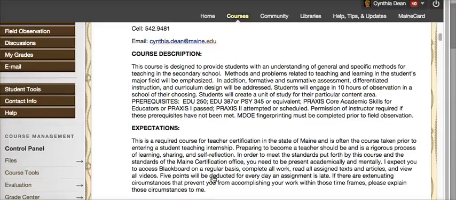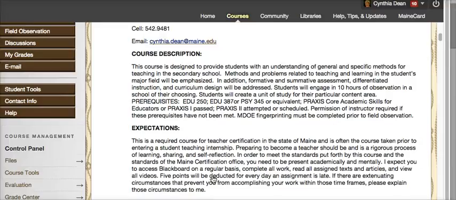Also, I ask that you have at least attempted or scheduled your Praxis 2, and if you have not done any of those things, you should contact me to make sure it is appropriate for you to be in this course. In addition, you must have your MDE OE fingerprinting completed. That's your criminal history record check. If you have not done that, it needs to be done right away because it is required for your field observation. If you have questions about how to do that, please let me know.